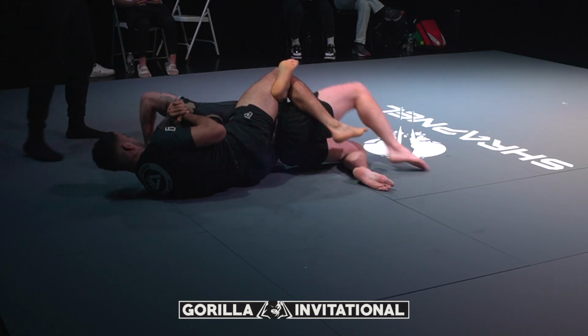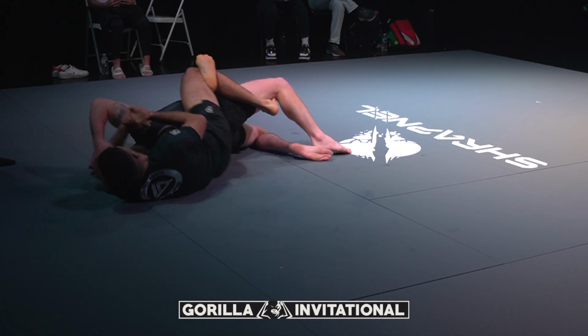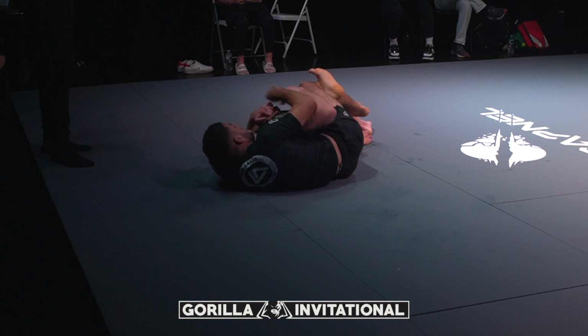Center line control. Don't let him slip his shoulder. Stay with it. Under his elbow, stay behind his top elbow. He's still got a minute and a half to work, Chris. Finger walk.